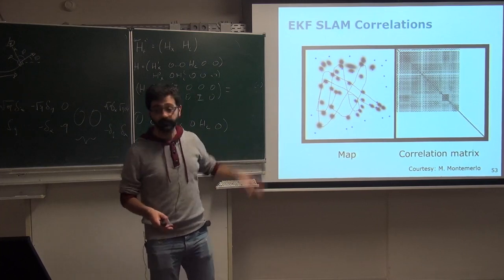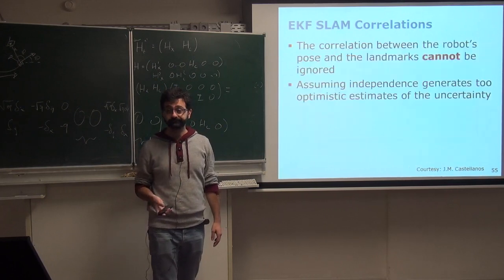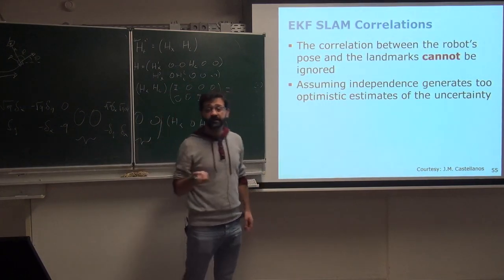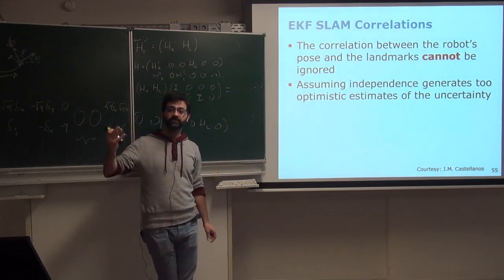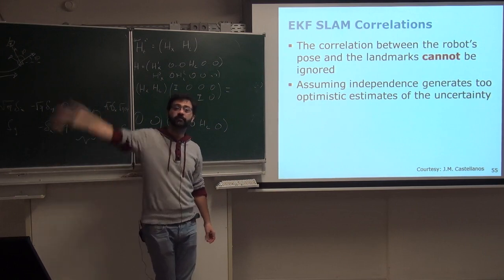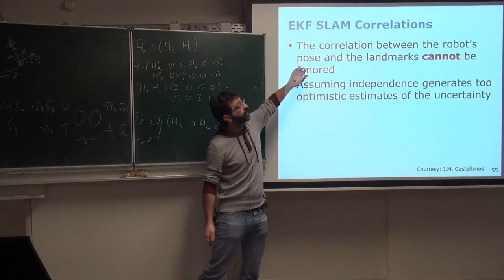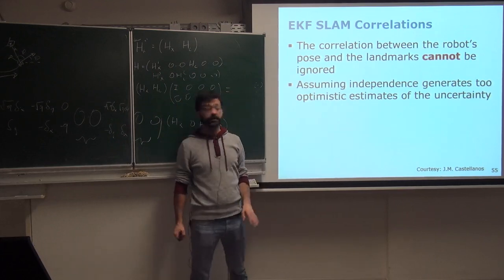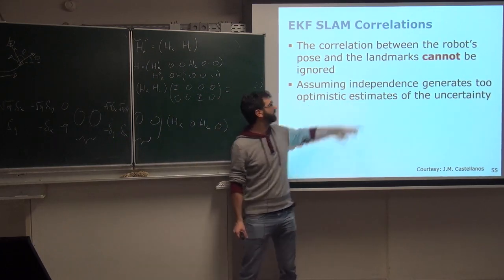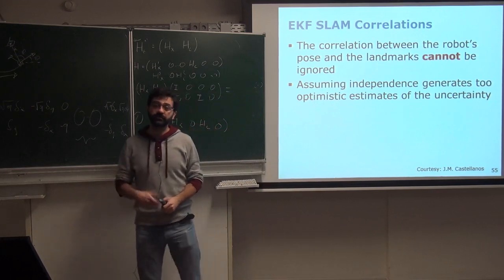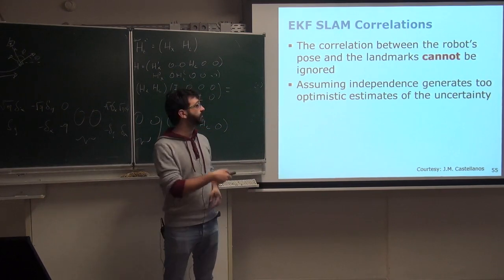And if you go on and on, you will just get everything super correlated. The interesting thing is that correlation is not bad, because actually it's the only way to get a correction from one part of the state space propagated to the rest of the state space. You cannot ignore it, and you do not want to ignore it. But sometimes you get estimates which are too optimistic, so you think you're more certain than you actually are, or you will not propagate back information when you do the update.